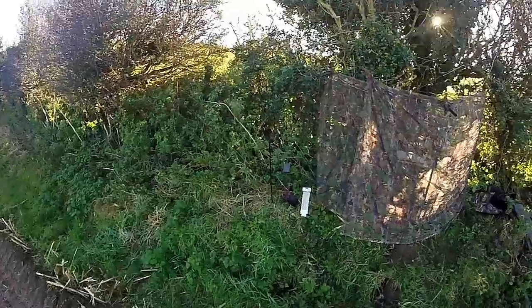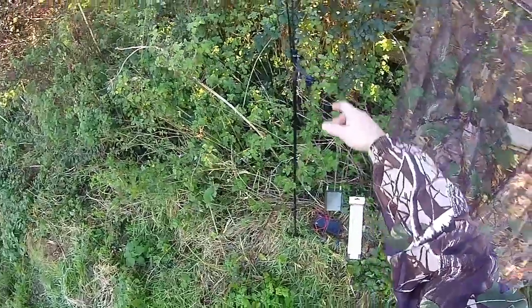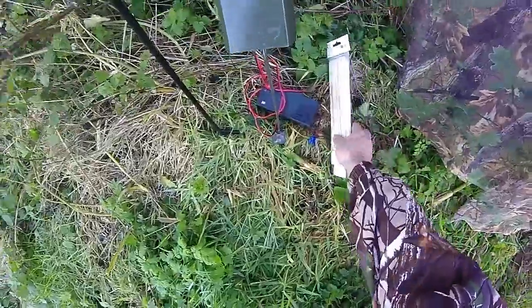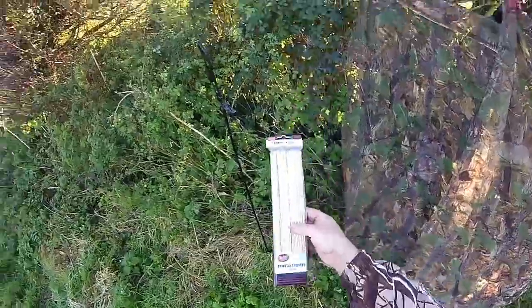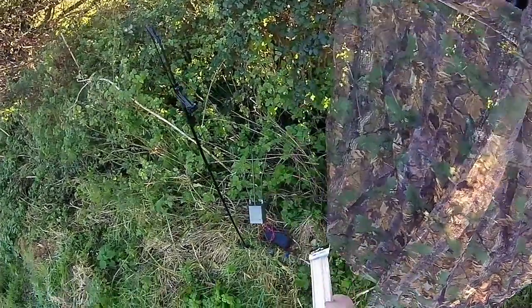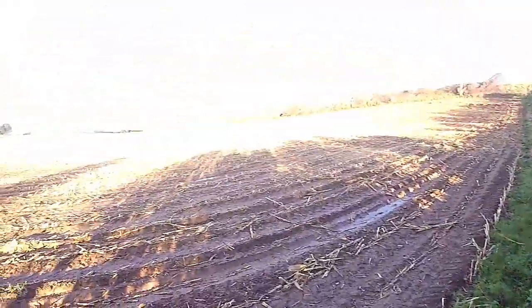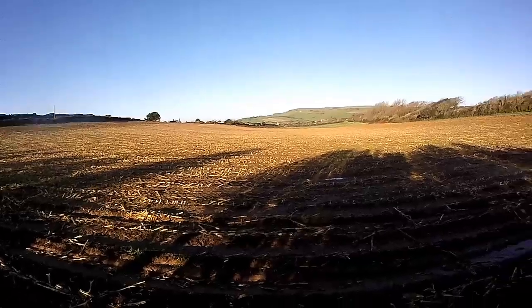Also with me, I've got my usual bouncer pole here. Absolutely love that. I brought with me my flapper and I've brought some barbecue skewers. No, I don't intend on eating the crows. Picked these up cheapest on eBay, £1.50 for 100 of them, and that's what I use for putting out dead birds, sticking it up under their chin just to keep the head off the ground.